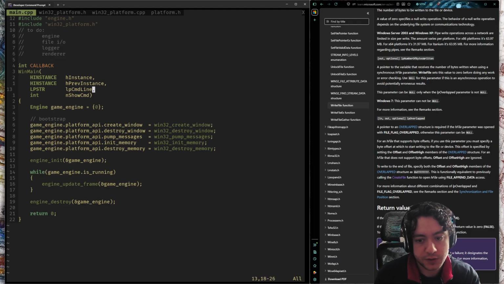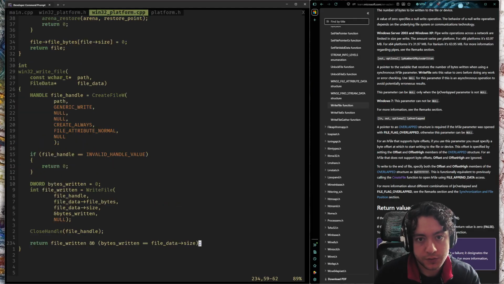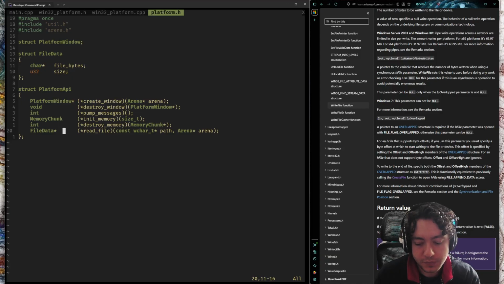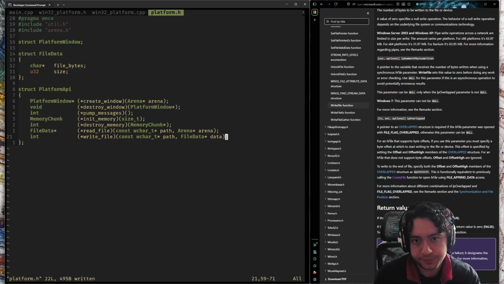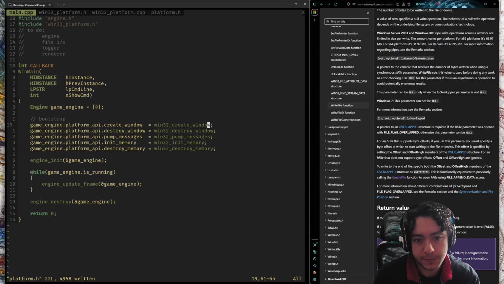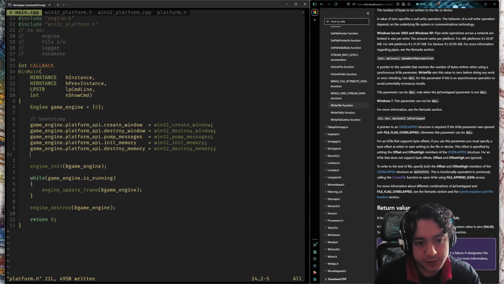We need to plug it into our API, right? So let's go back to our platform. So then we want int write file, const wchar t pointer as the path, and okay, so then game engine dot platform API.